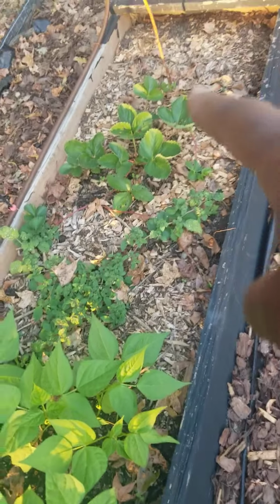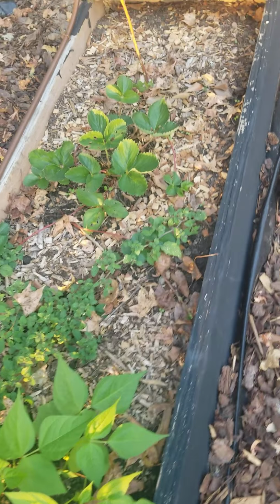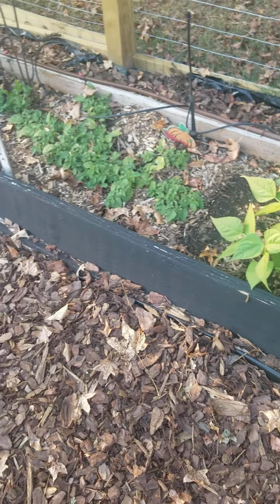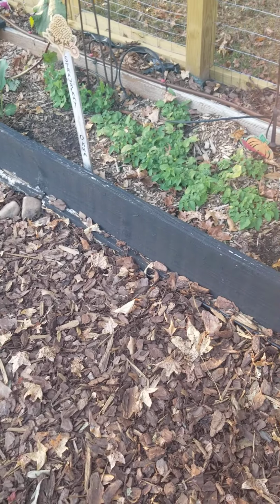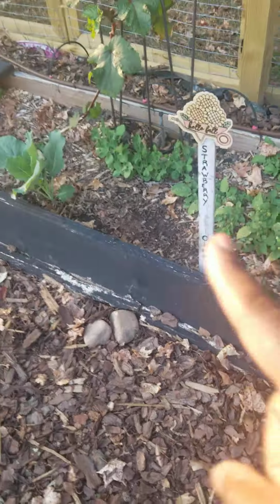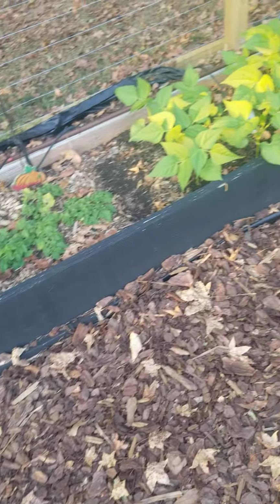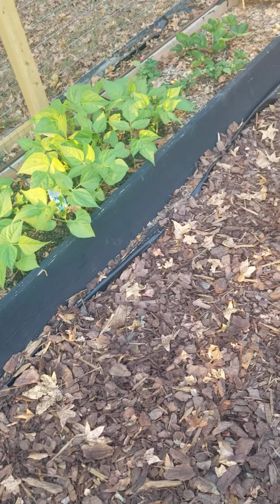And then I stuck a strawberry plant in here. Don't know if it's the best spot. This will eventually be a whole strawberry bed. But in the meantime, I have some of these summer crops that will die off. And then the peas, once the first frost comes, they will also die off. But the collard green will be fine. It will take a while for that strawberry plant to send runners, and this whole bed will end up being strawberry plants at the end.